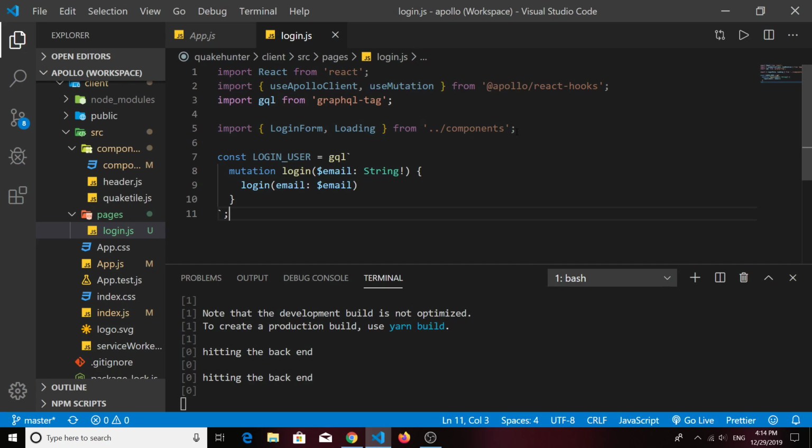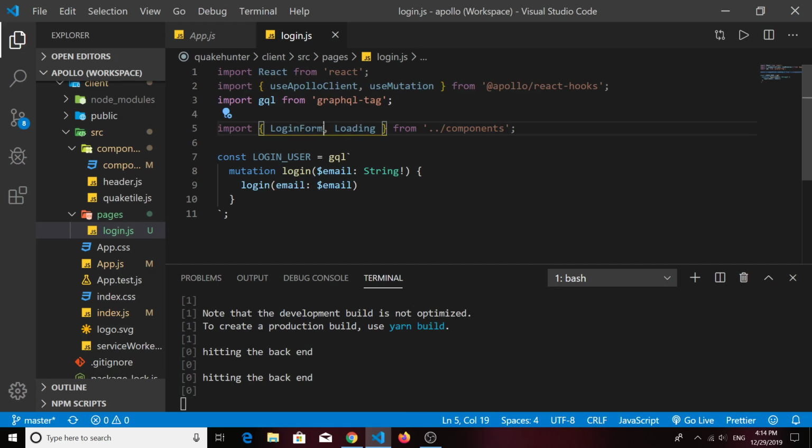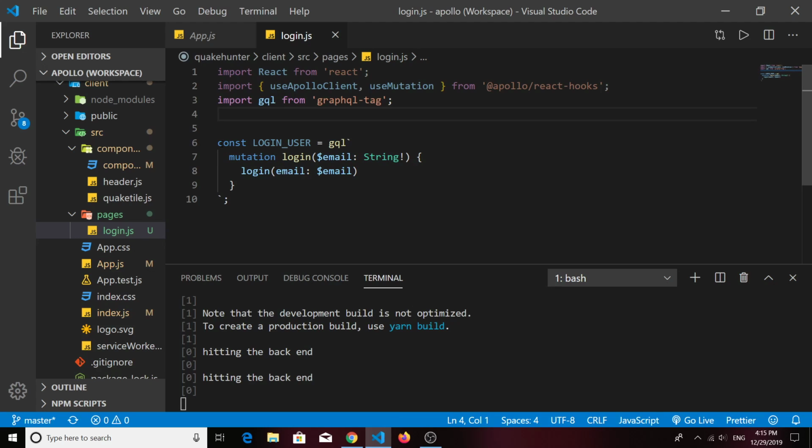The stuff that we don't need from this code is just right here. For their tutorial, they created a couple of custom components. We won't be using those, and we'll be creating our own login form, so you can go ahead and just delete this. You see that they have this new mutation, and they're using our login mutation, which we've previously created. We're going to add in a little bit more code below.